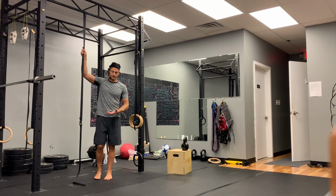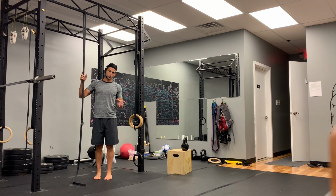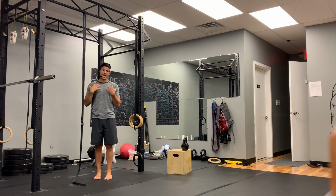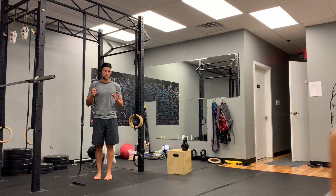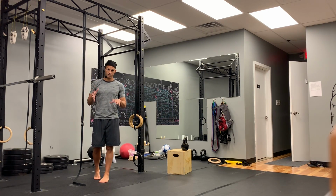We've looked at lifting the legs up and then even looking at that lever position. So we should have now a good amount of hanging strength in the upper body. Also, we should have this ability to really be able to get compressed. So before we move forward, it's hard to say that hamstring flexibility has nothing to do with it. It has a good amount to do with it.